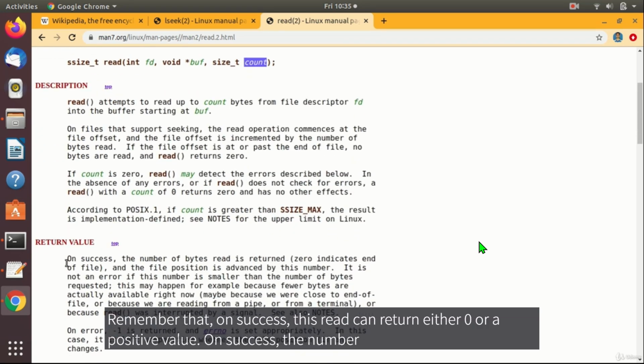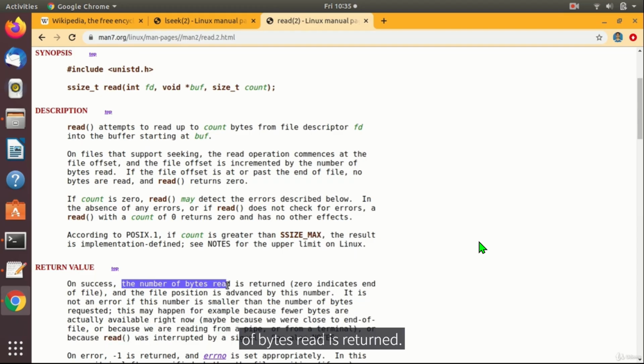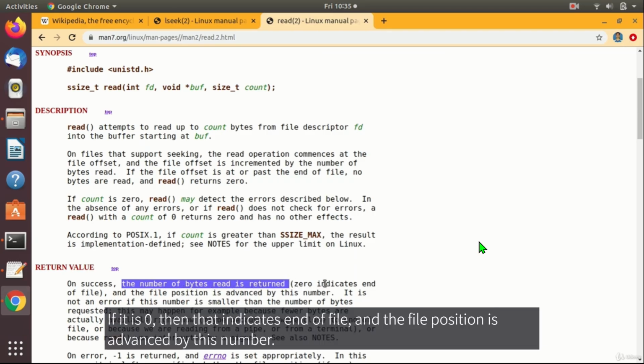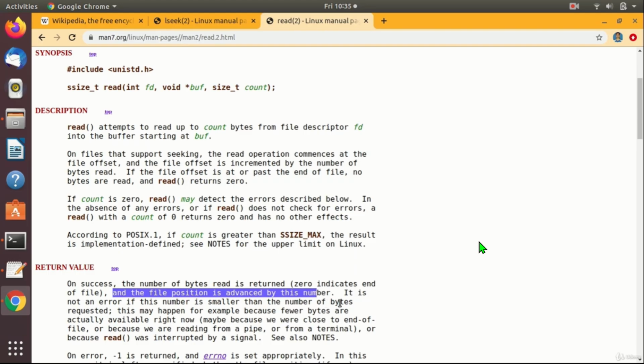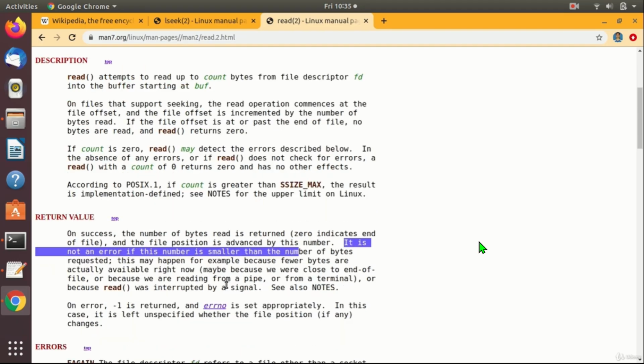Remember that on success, this read can return either 0 or a positive value. On success, the number of bytes read is returned. If it is 0, then that indicates end of file, and the file position is advanced by this number. It is not an error if this number is smaller than the number of bytes requested.